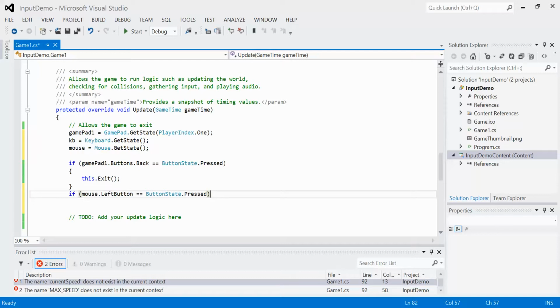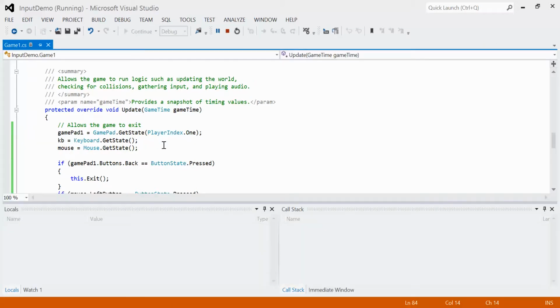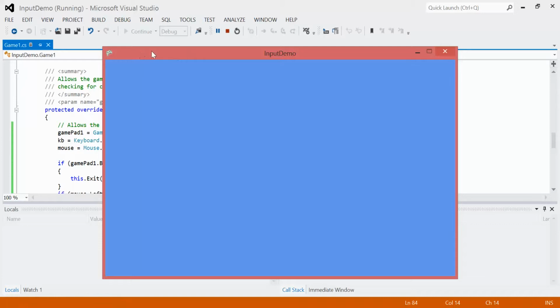But the problem is when we run our programs, let me just open and close this right now. And if we run this program, hopefully there's no bugs. I haven't really been testing this yet. If we run this program, you'll notice that when I put my mouse over top of the window, I can't actually see it. So we need to be able to visibly see what's going on.